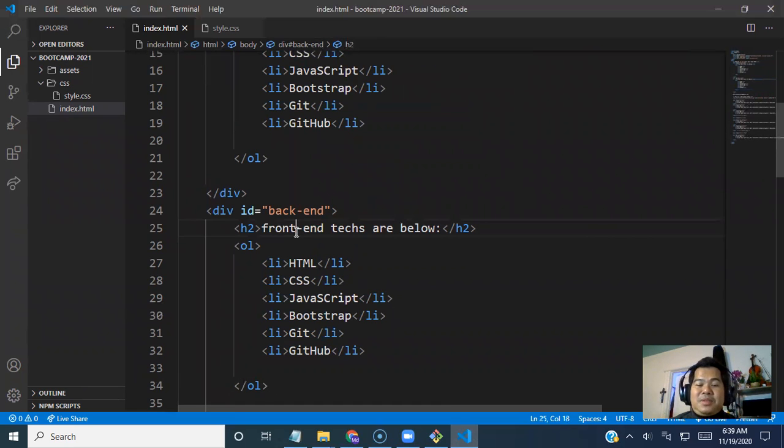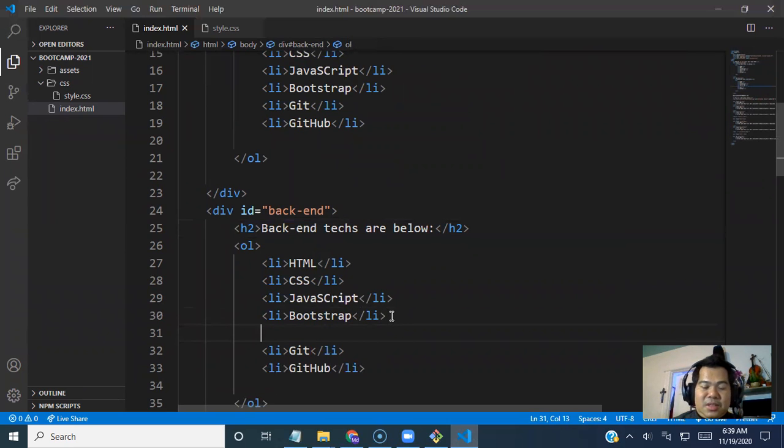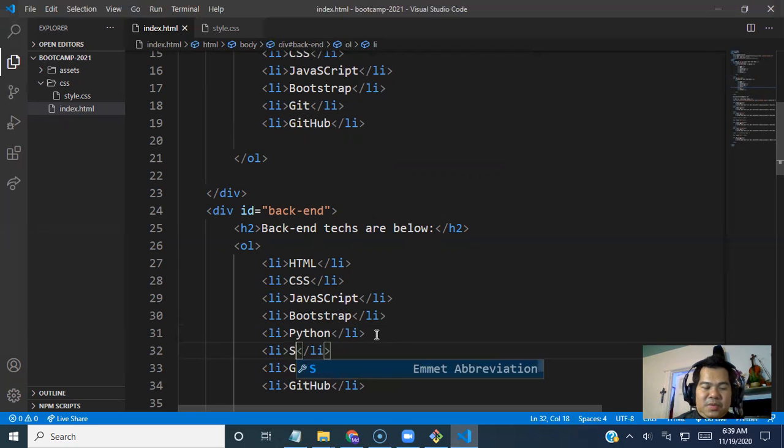And now I can say backend. Doesn't this save time? Back-end technologies are below, and they will learn backend technology plus this front end. It can be any programming language, Python, it can be Java stack, and SQL.